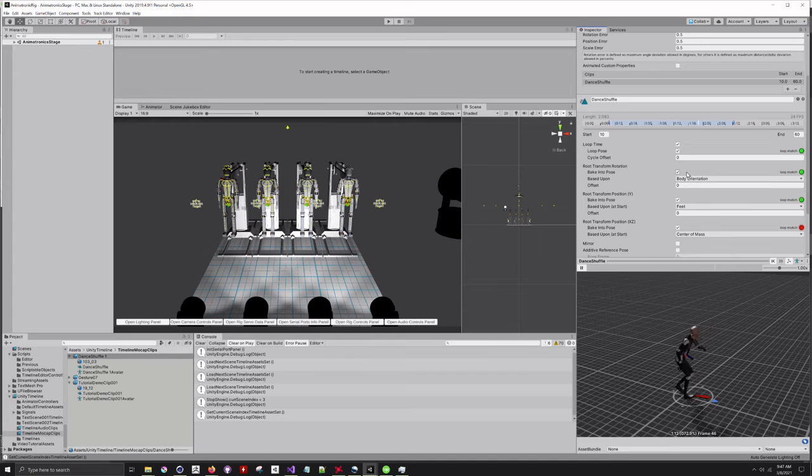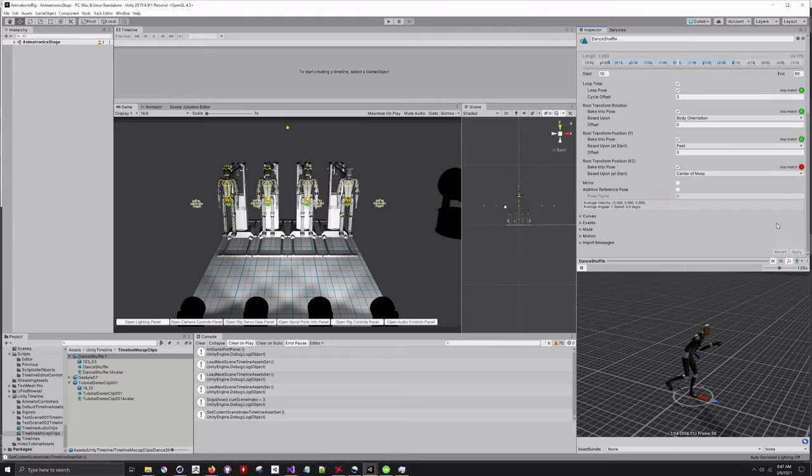Body transform rotation, you're going to want to bake it into pose and base it upon body orientation. Root transform, bake it into pose. Feet, that'll keep the feet basically looking like they're supposed to, attached to the ground, even though there's not necessarily a ground here. It's basically a virtual ground in space. And bake into pose, the center of mass.